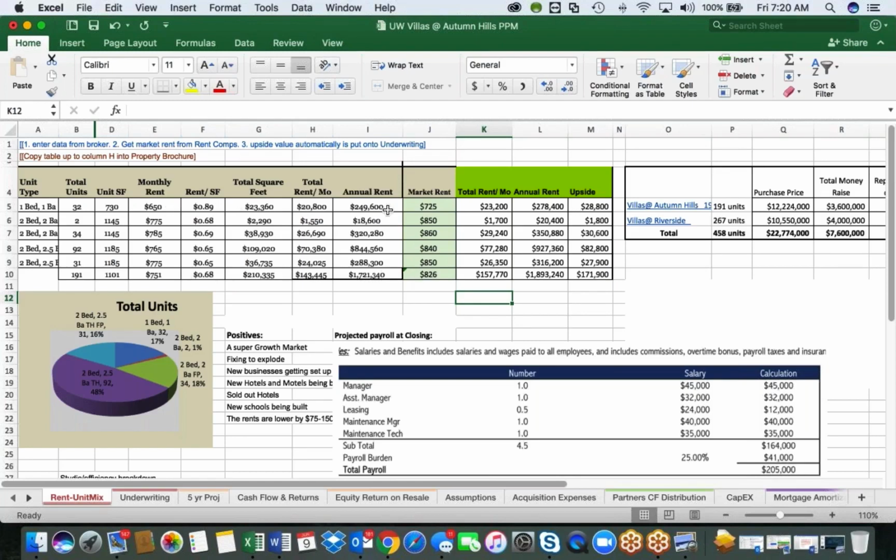We increased the rents by about $75. See, this is monthly rent. Market rent, we found out that this property is below market. From the broker, I asked them to give me a market rent study. Always, always. They have so much data, but you got to ask for it. So that gives me the upside. I call it the upside. As we buy the property, what's the upside in it?